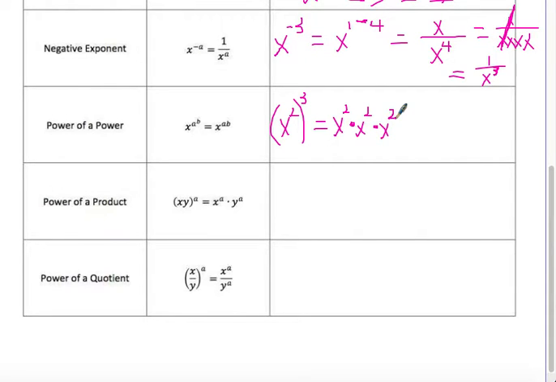And we can see here, now we can apply that addition property and see that that's x to the 6th. So we had 2 added together 3 times. So that's the same as x to the power of 2 times 3. And then the power of a product.